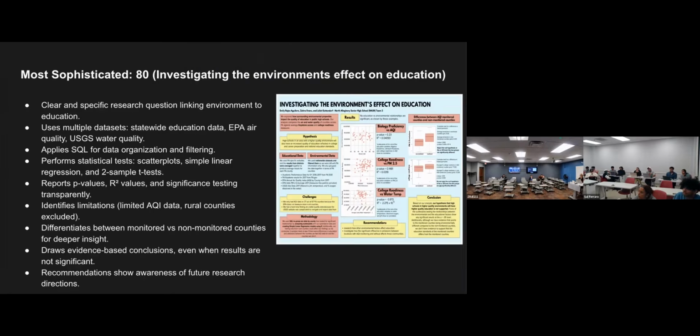So why did you look at this as most sophisticated? It looked overall very sophisticated. The research question was quite clear. They showed that they used multiple data sets and they analyzed the data with SQL and the statistical tests and all the scatter plots. And that's clearly laid out the conclusion.